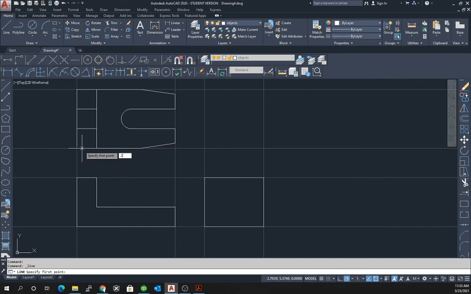We move over by 0.25, hit enter, move up by 0.5, hit return, and then we move back here to finish the cutout.